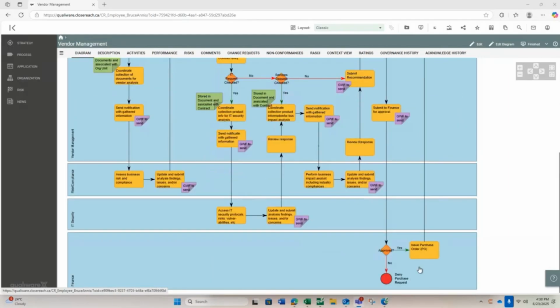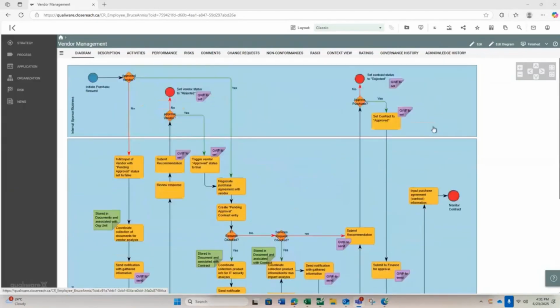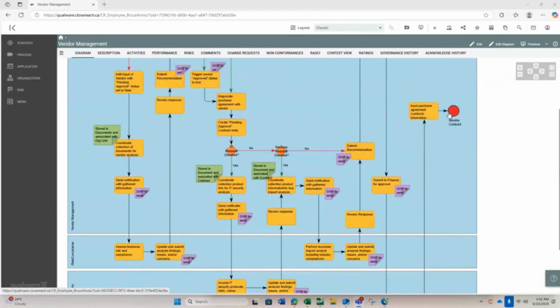That's outside the realm of this, but it would be finance's decision to ultimately approve the purchase or not. If they approve, a PO would be issued and the purchase will go against the PO. And at this point, vendor management would begin to monitor their contracts, monitor expiry dates, and monitor notice terms, in terms of the notification that needs to be given if you're going to terminate your contract, all that kind of thing.